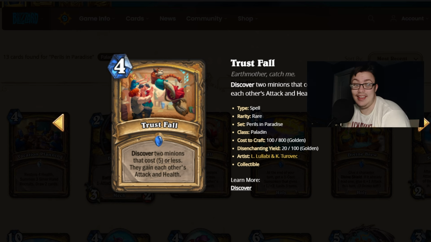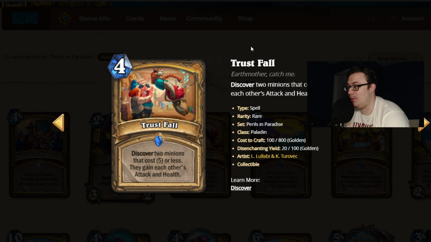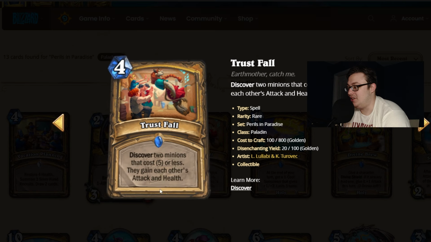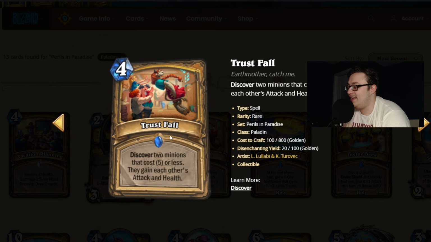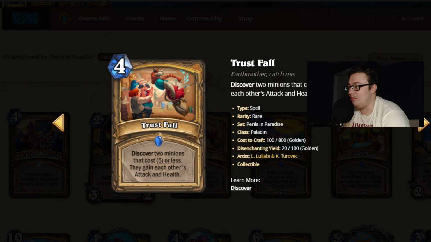honestly, you'd rather just run a Minion Mash deck. Yeah, you'd rather run a Monster Mash deck, so that way your Magatha doesn't draw a Trustfall, so that way you give it to your opponent. I don't know. I think this will be a 1 out of 5 in both Standard and Wild. I don't really see many Paladin decks running this.